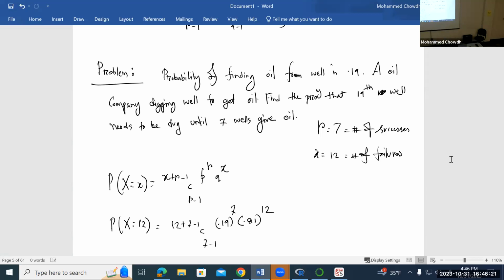Another hint, not to be confused among three distributions that I have covered: binomial distribution, negative binomial distribution, geometric distribution. In geometric distribution, there is always only one success, and the last trial is a success in a series of failure, success. Okay, last trial only one success. In negative binomial, a specific number of successes.